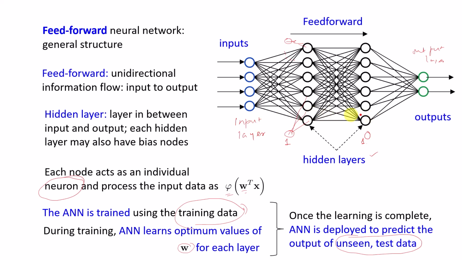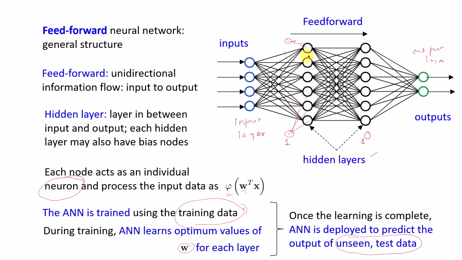When we have a large number of hidden layers, that is the problem we call a deep neural network. And how do you deploy a deep neural network? How do you find the weight vector in a deep neural network? That is a complex problem in machine learning. A particular branch of machine learning tackles that problem, and we call that deep learning. So we are not going into those details.